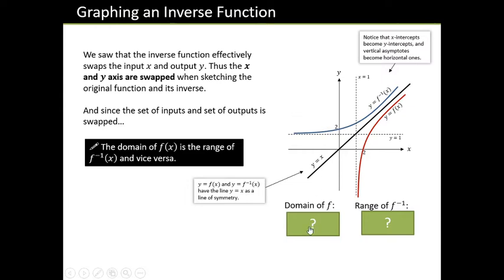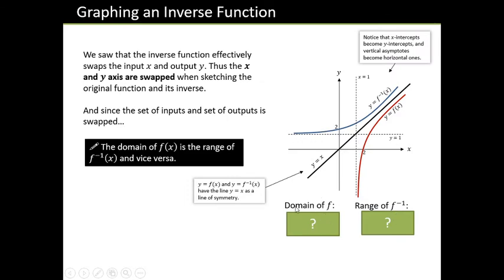Alright, let's have a think about the domain of f here, looking at the diagram. Well, looking at the domain of my f of x function, it seems to exist for x values greater than 1. It looks like x equals 1 here is an asymptote, so that this function only exists for x values greater than 1. What does that mean about the range of my inverse function? That must also be for values greater than 1.